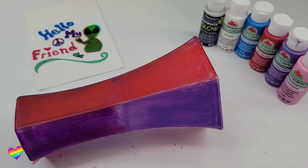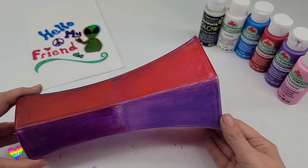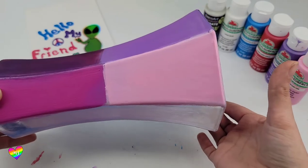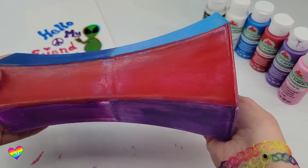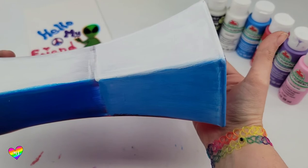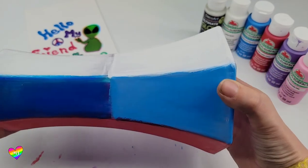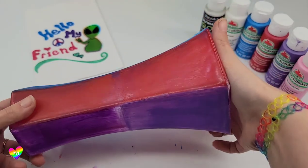I have done four coats for each of the colors, and once this dried I let it sit for about 45 minutes in the lights. So we are going to do our glow test. I'm pretty happy with the opaqueness of all these colors. Most of them are much, much lighter than the first colors, but this red seems like it's almost the same shade. So I hope we have a different result. Let's start with the red — I'm going to turn off all the lights and we'll do our test.